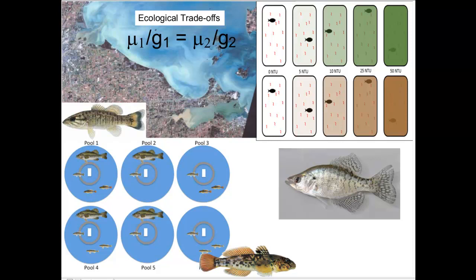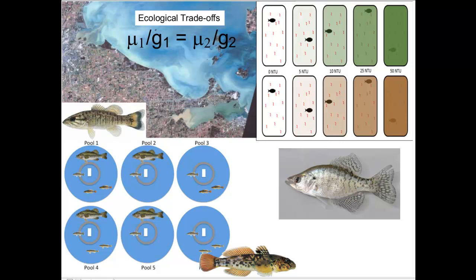And the stuff that drove me when I was a graduate student and continues to drive me today is an example of that. If you take the mortality rate of an organism in a certain habitat and you look at it relative to the growth rate in that habitat, you can use those to compare the same ratio here, mortality rate to growth rate, in other habitats. And it's been shown time and again that if you can quantify these, you can predict where fish should be. You guys can do this math really fast in your head.